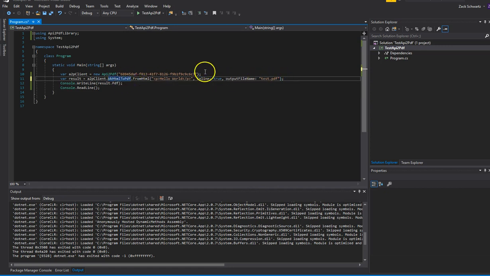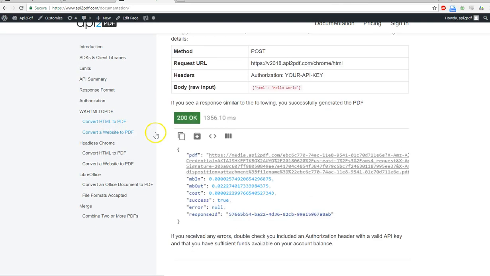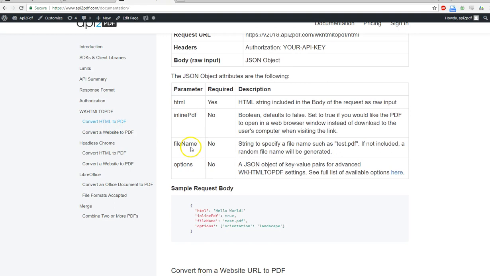So with WKHTML to PDF, there are a series of options that are available. Same thing with Headless Chrome, although the options are different. So if we go back to the documentation and click on any one of these, you'll see here the parameters that this API call takes in.